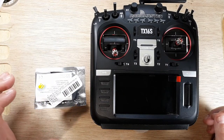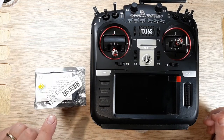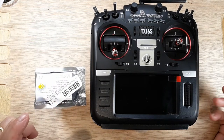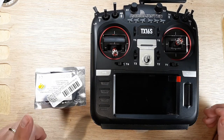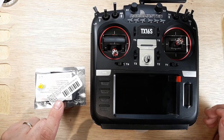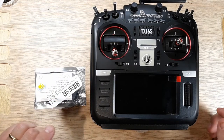So we're talking about a week away from January 2022. I just received this in the mail. We could say this is good to go for January 2022. And I have no idea what firmware is on here. There could be three different versions, and that's the problem. So stay tuned.